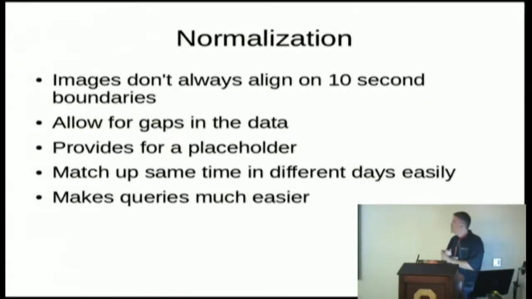In addition, it allows for gaps in the data. If I want to make a video of a day, and for whatever reason I have a gap of a minute or two, I don't want to just jump all of a sudden from, say, 1 o'clock to 1:10, because that would mess up the smooth flow of time. So if I have a normal for that gap, I can put a blank image, I could say no data, I could do all kinds of things with that gap, but I still know that gap was some amount of time.